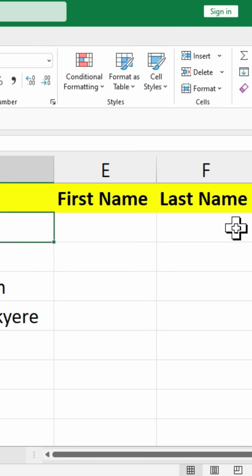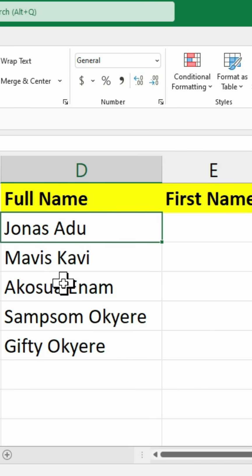I quickly entered into the conversation by telling my boss that if you try to type this manually, you are going to spend much time, and also you are going to have some associated problems when it comes to the prolonged use of the computer. So let me show you a simple way you can use to get your first name and last name out of this data set.